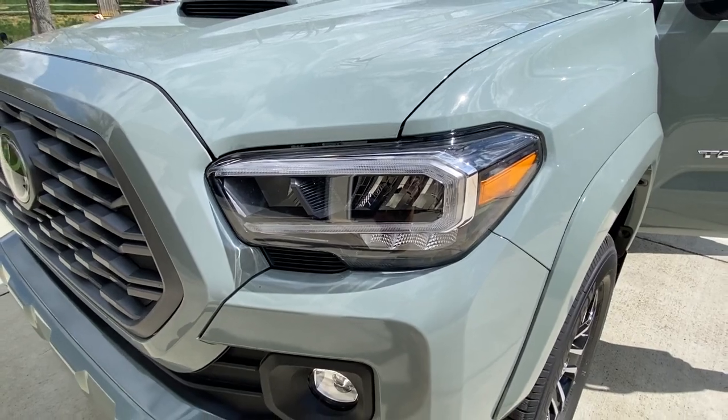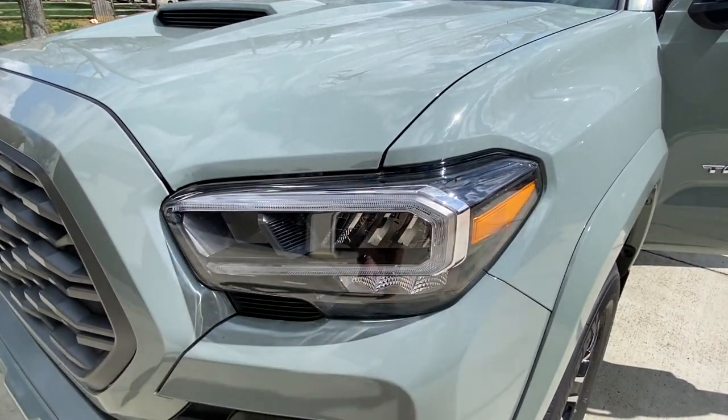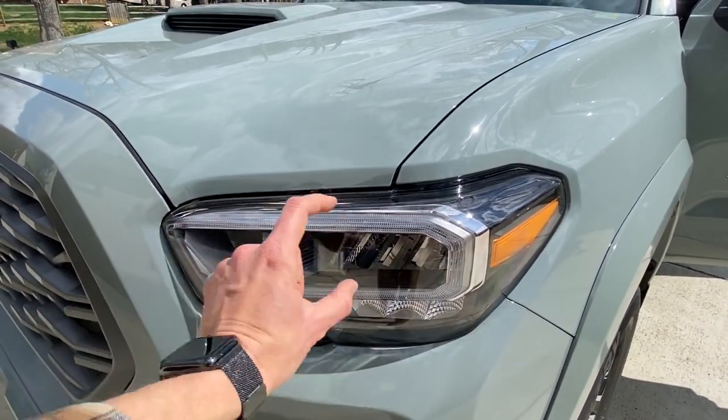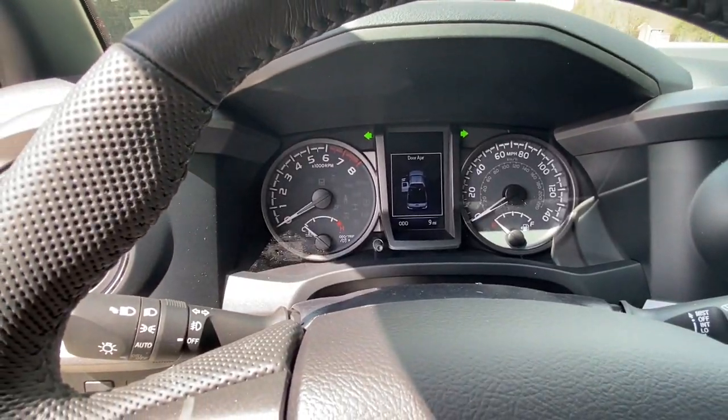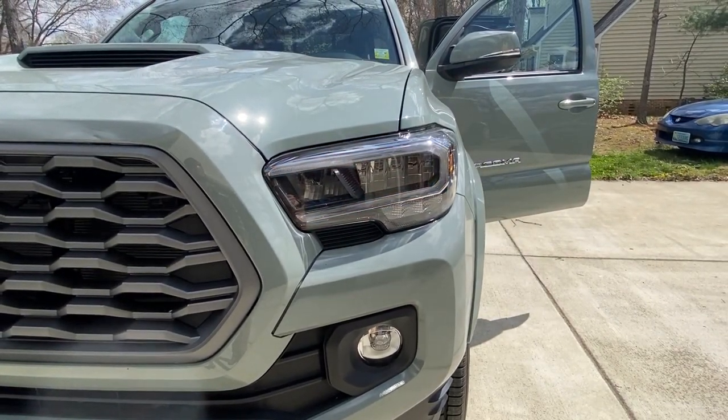I don't know if you can see them, but we'll turn the headlights on and show you. But basically this whole thing lights up. And then when the turn signal goes, these are like sequential. So it just basically lights the outside. It's pretty crazy. And there's the sequential lights right there. That's pretty wicked.